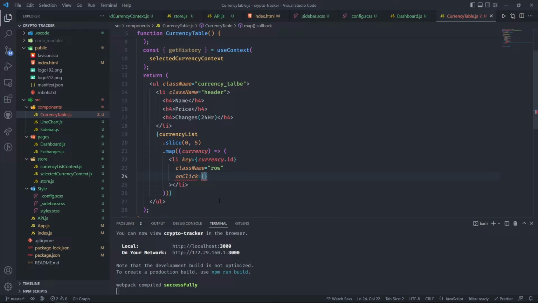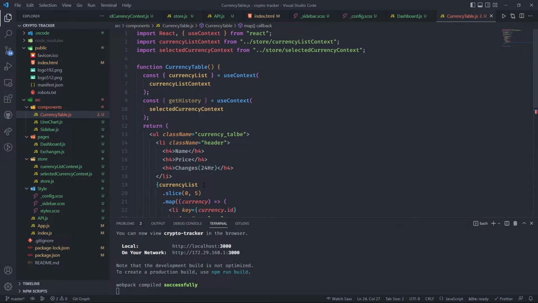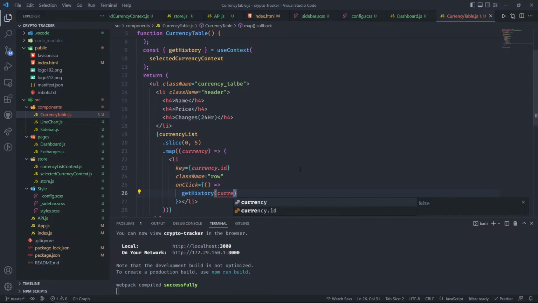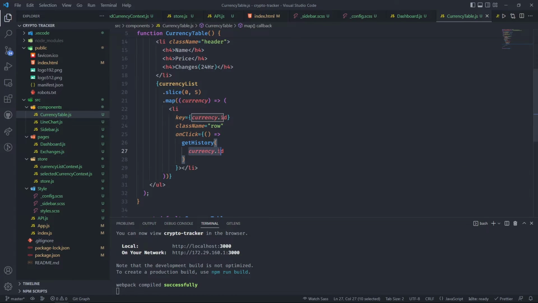There we're going to call getHistory that we got from the selected currency context. We want to get the history for the currency with this ID.